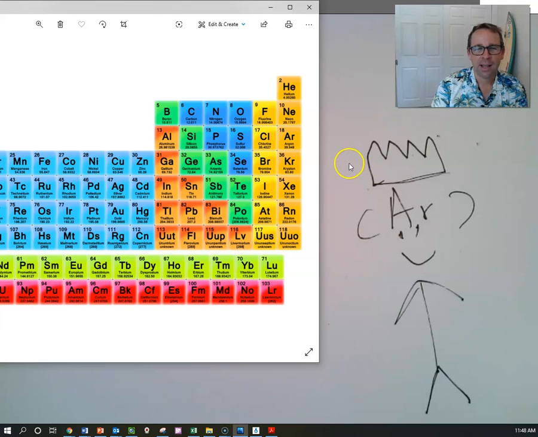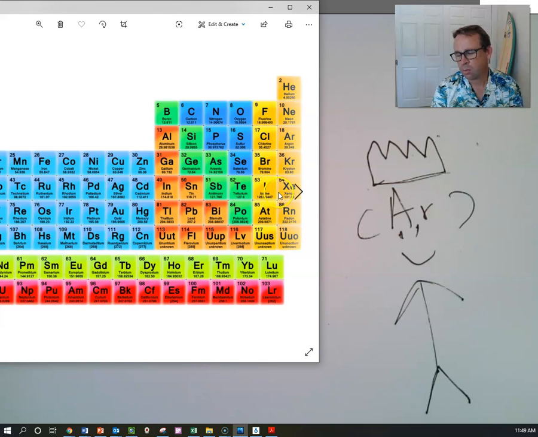And what makes the noble gases noble, for now at least, is the number of electrons that they have, right? Helium has 2. Neon has 10. Argon has 18. Krypton has 36. Xenon has 54. Radon has 86. So if atoms can find themselves in a scenario with the same number of electrons as those noble gases, then they stabilize themselves. They attain a degree of stability.